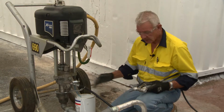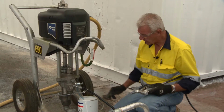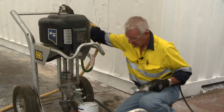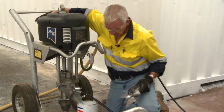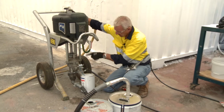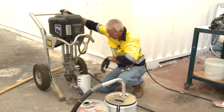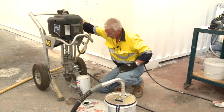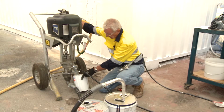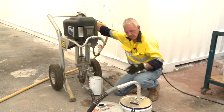So what we'll do now is we have solvent, we have a connection, we have the dump valve open. So with the air on the back of the pump with the valve open, I will now put air into the air motor to get an actuation of the pump, and with this open it should exhaust out through this line here. Now you notice I stopped the pump.